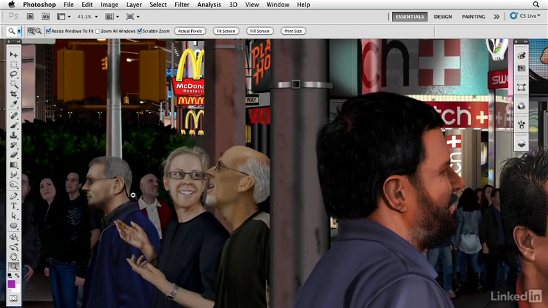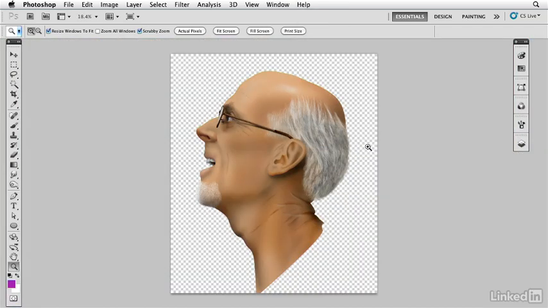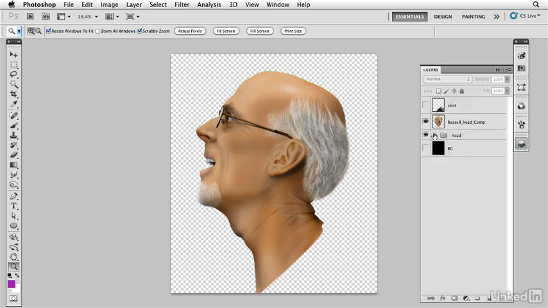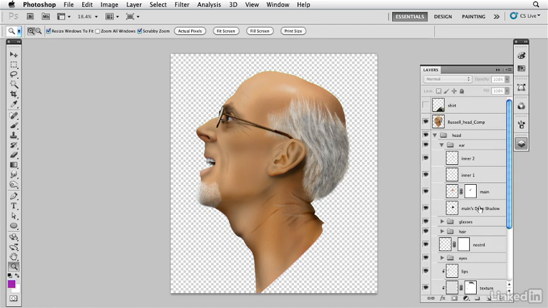Okay, there you can see quite a few ears, and they're all different. So let's go and look at Russell Brown's face. There's Russell Brown. So if we look at the layers, and here's the head layers, we see there's the ear bunch, and you see that there's a few. All right, there's the main drop shadow, but here's the main, the inner ear, and the inner two. All right, there's two inner ears that I'm dealing with here.